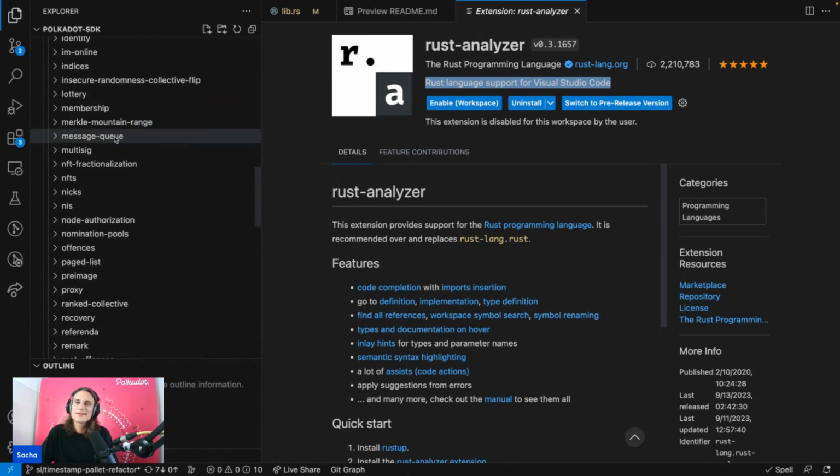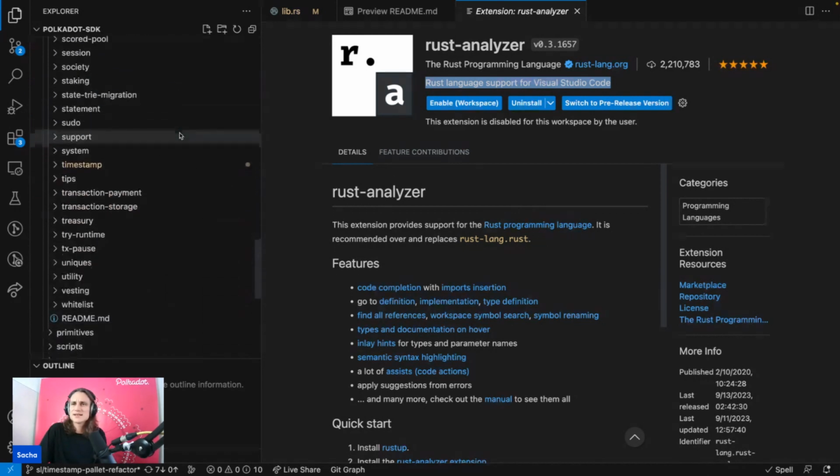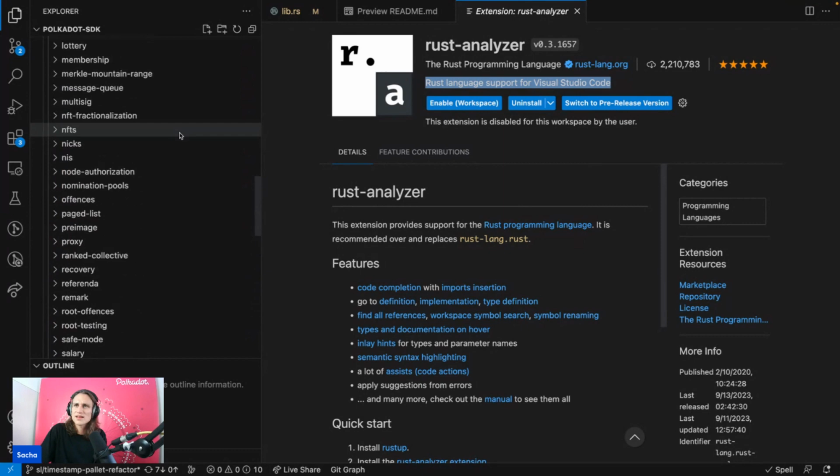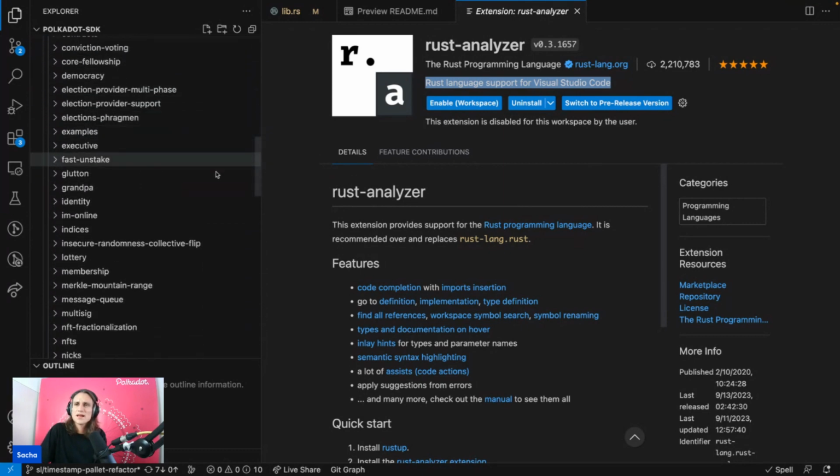So you'll find that there's, I don't know how many pallets actually, but I think well over 100 pallets here. And there are also other pallets that exist in other repositories. This is just looking at the Polkadot SDK, which is really Parity Technologies' blockchain development kit.